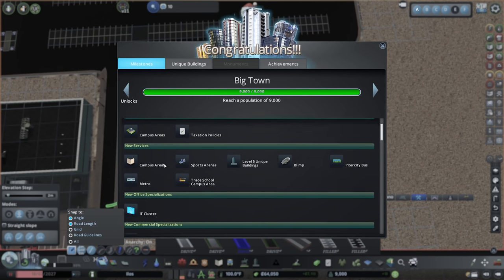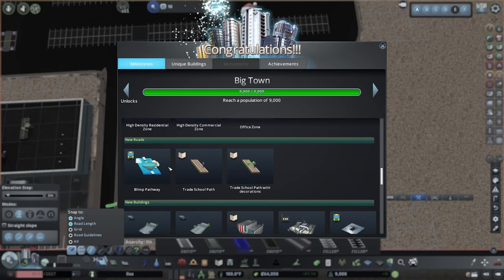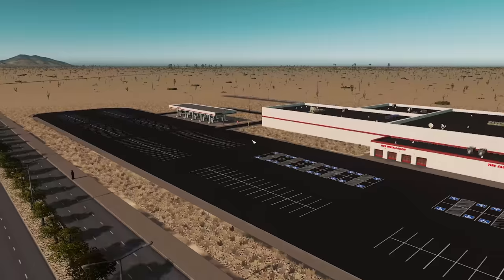There's Boomtown. We do get campus areas, speak of the devil, alongside lots of exciting stuff. Oh, we get office zoning as well today. High density res, yes please. Lots of exciting opportunities there. Okay, that's going to be too bad.